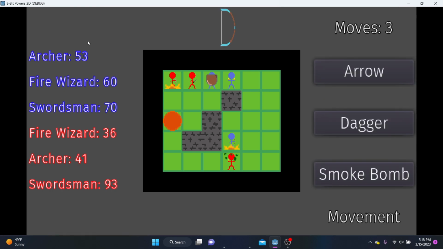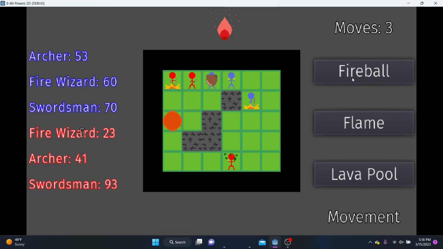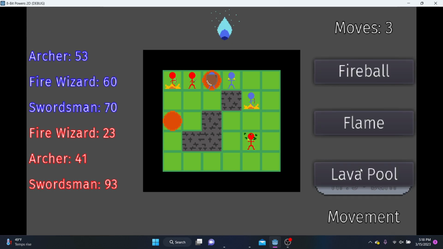Now our archer did get dealt damage because he's on fire, and we can definitely back up, turn down, because the arrow does more damage further away. So we're going to shoot the arrow. He's going to get dealt a lot of damage. We'll just pop up here. Now the fire wizard, definitely place the lava pool down on him. He won't get dealt damage, but when he comes off the shield, he definitely should.